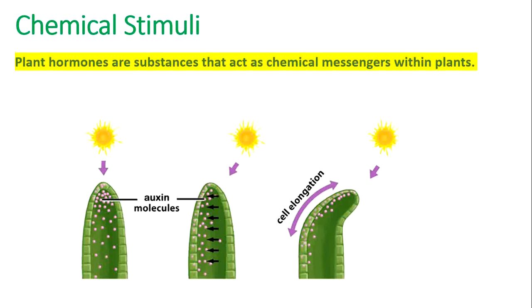The auxin molecules, what do they do? One of the first plant hormones discovered was auxin. There are many different kinds of auxins, actually. They generally cause increased plant growth. They're responsible for phototropism, the growth of a plant towards light. They concentrate on the dark side of a plant stem, and these cells grow longer. This causes the stem of the plant to grow towards the light, as you can see here in this picture.